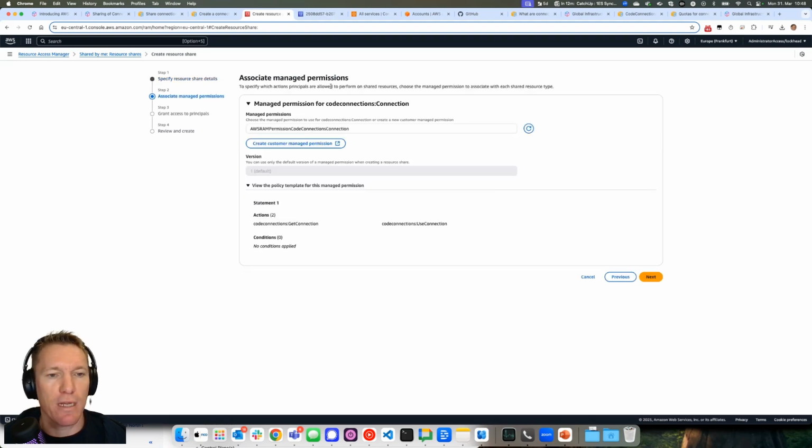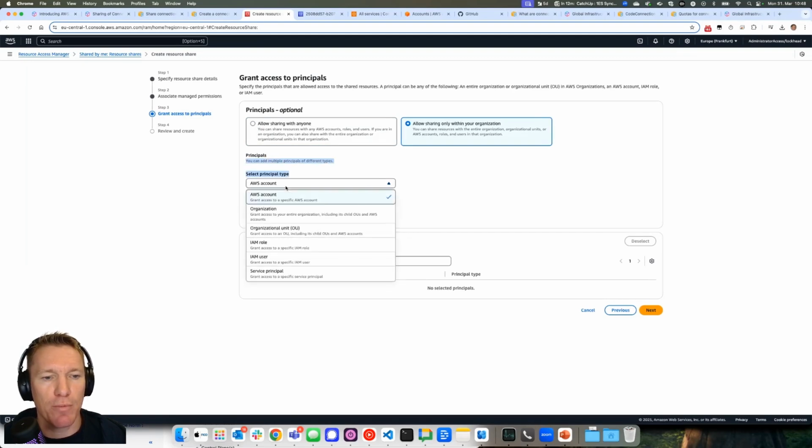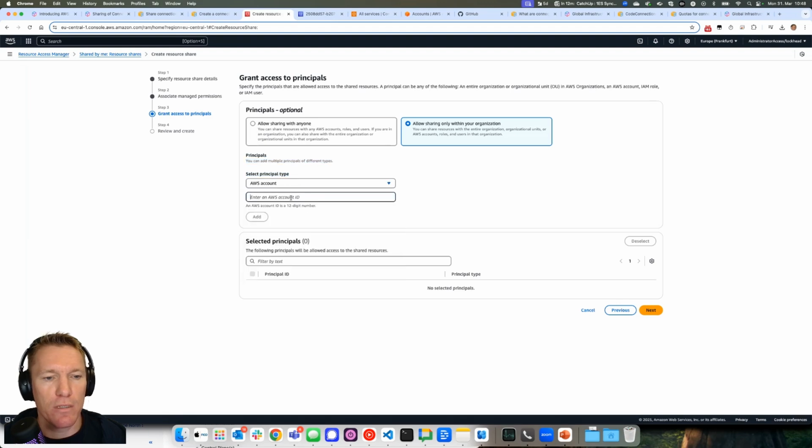And when selecting this resource, I can now say, okay, this is a managed permission. Okay, I can also use my custom condition if I want to ensure where I want to share it. I can only allow sharing within my organization. And I can add multiple principals over here. So let's see, I want to add multiple accounts.